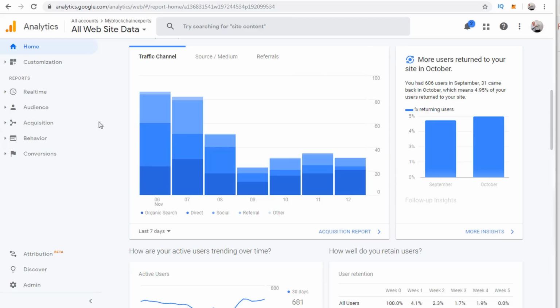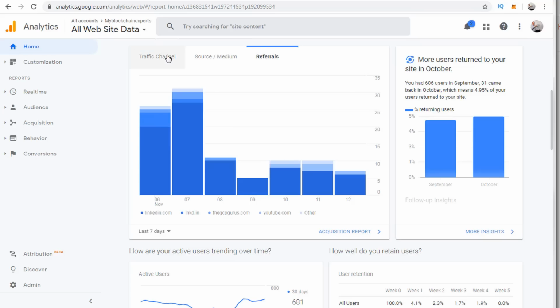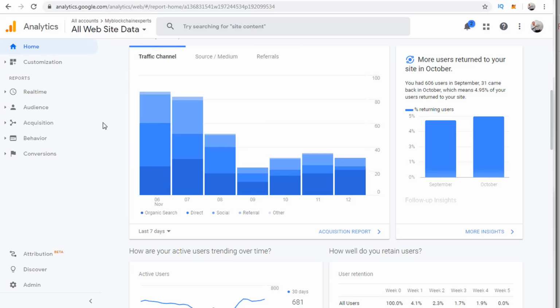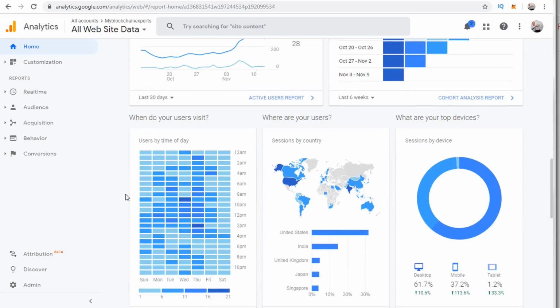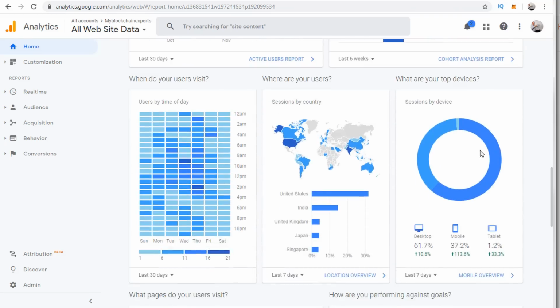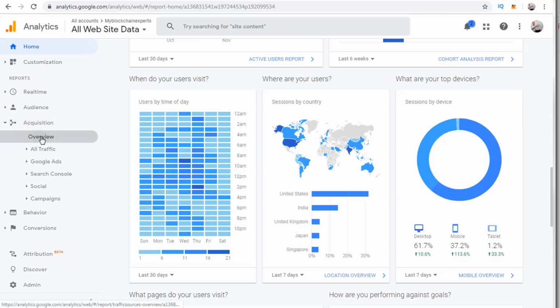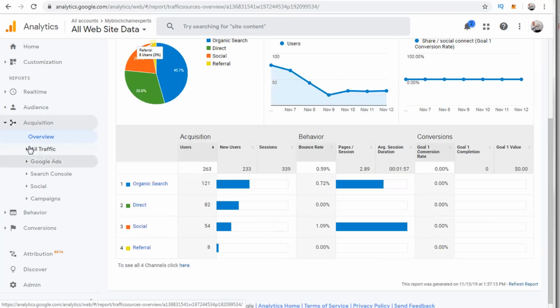And then throughout the course, we're going to spend most of our time in the console here talking about where the traffic's coming from, how to identify trends, how to figure out where people are coming from, what they're looking for, everything that you'd really want to know. We'll go over to acquisitions, go over to Google Ads and campaigns.